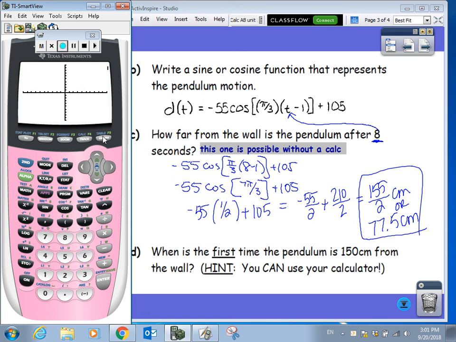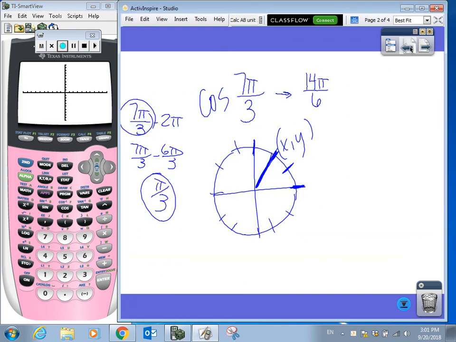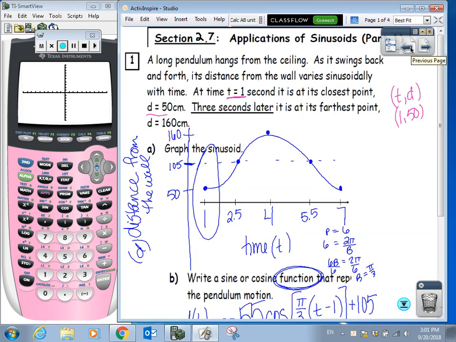Just to see what it looks like, see if I did it right. Well, it's not graphing, so my calculator must be broken. No, it's not broken. Okay, let's think about this. We drew a picture of that graph already, right? Right here. Okay, so my calculator, why is it not showing this right here? Well, because this is 50, and our calculator defaults only goes to 10, negative 10 to 10. So that's why I can't see anything, because the max number I see is 10.